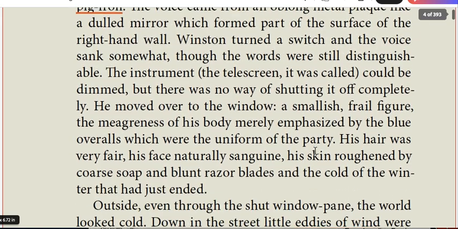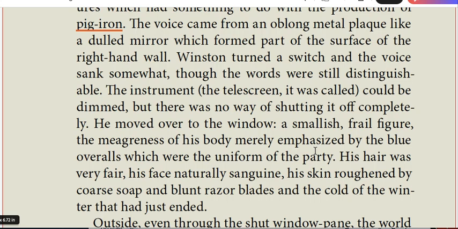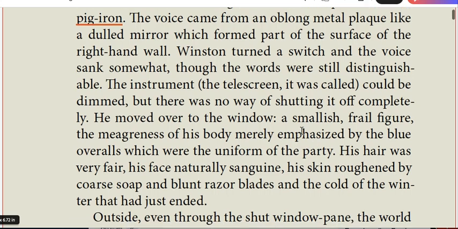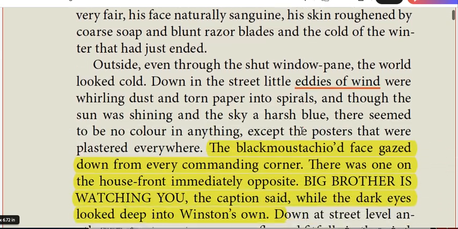So we are more concerned with the technology that is being used by the authority, by the powerful state, in order to control the people. According to the technology of 1948, it was the telescreens which were used to not only propagate the ideology of the state, but also to control the people by looking at them constantly. So surveillance continues, and that surveillance, the social comment, is being shown here. That makes this novel really a modern text.